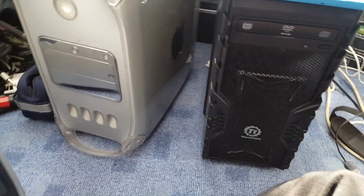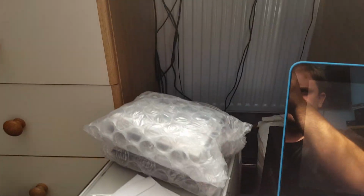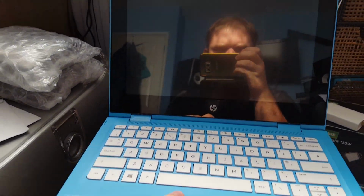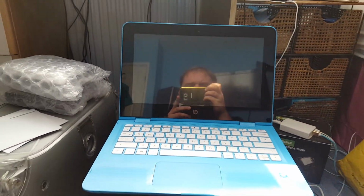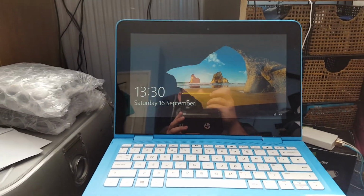As you can see, we have a few computers here. I've pulled my gaming PC out of its usual spot under that desk for the time being. You can see my brand new HP 2-in-1 tablet PC. It is a pretty gorgeous thing.